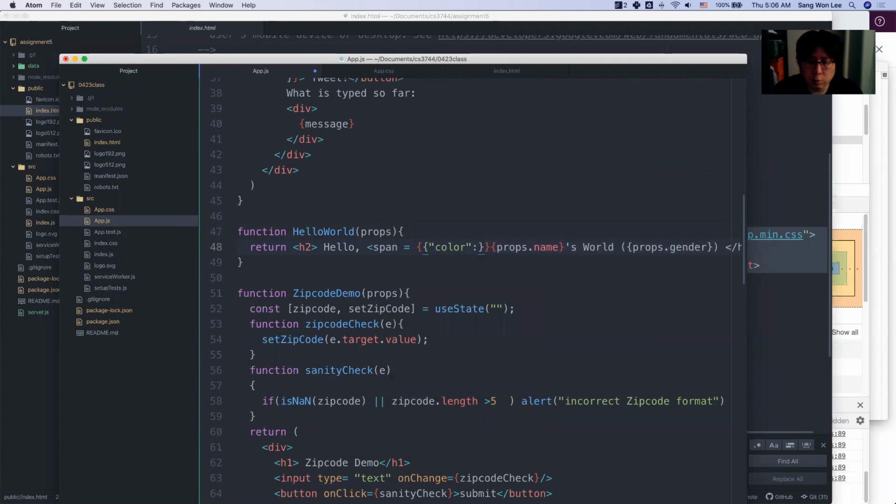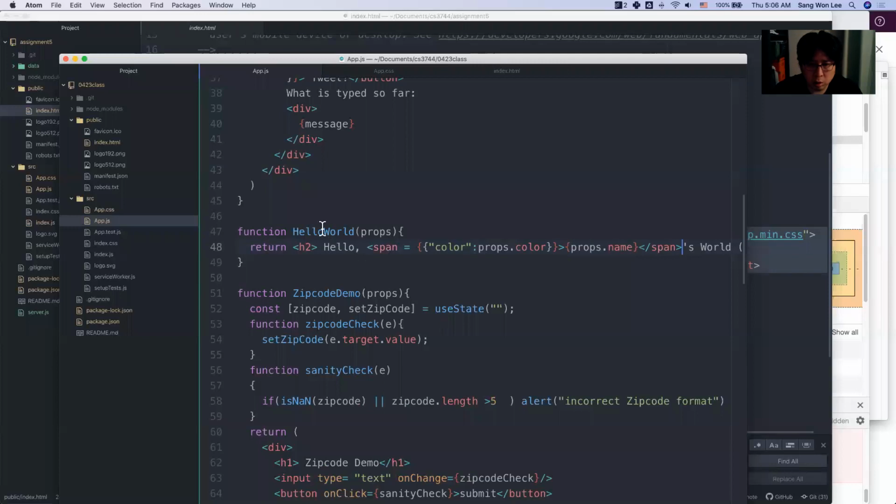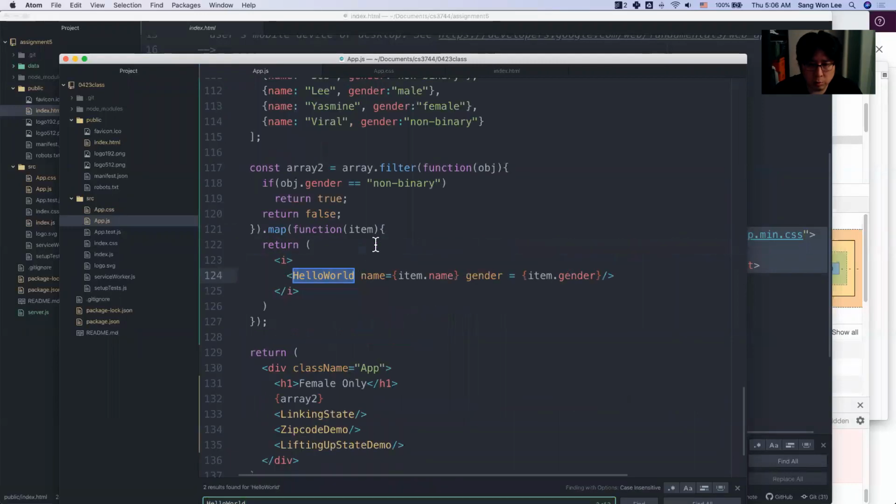It's gonna be props.color. So what I'm doing here is that I added one more attribute to the Hello World tag, like components. So here, let's just use black.